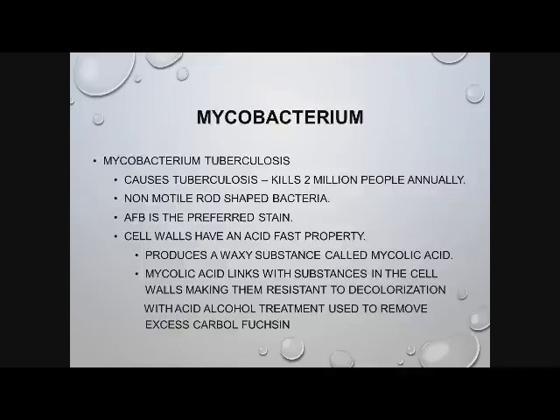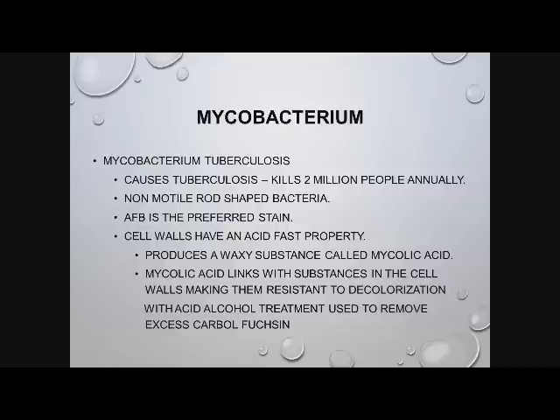So this bacterium is non-motile. It's rod-shaped. And the preferred stain is one of the forms of the AFB, either the Kinyoun's carbolfuchsin or the Ziehl-Neelsen. But in any case, they both use a carbolfuchsin, which is really messy and doesn't really smell too good either. But the great thing about this bacterium is that its cell walls have an acid-fast property. It produces a waxy substance called mycolic acid. The mycolic acid links with substances in the cell walls, making them resistant to decolorization by acid alcohol after you remove the excess carbolfuchsin.